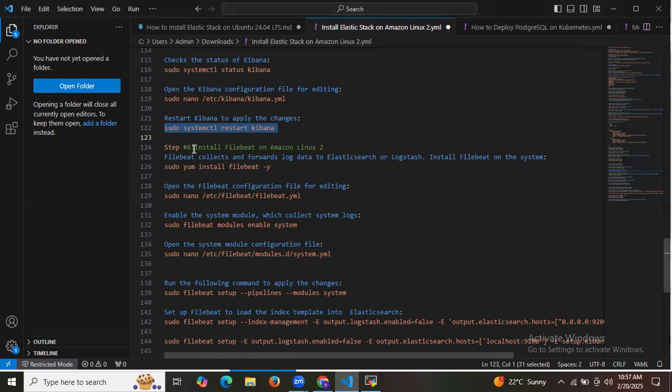Now the next step is to install Filebeat on Amazon Linux 2. Filebeat collects and forwards log data to Elasticsearch or Logstash. So let's install Filebeat on the system. As you know, the command for installing Filebeat.